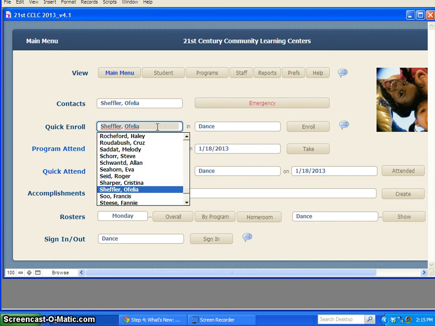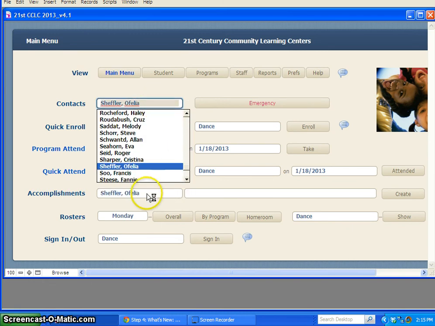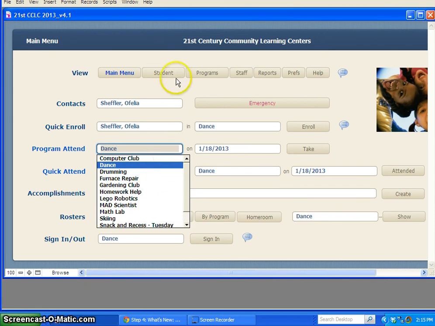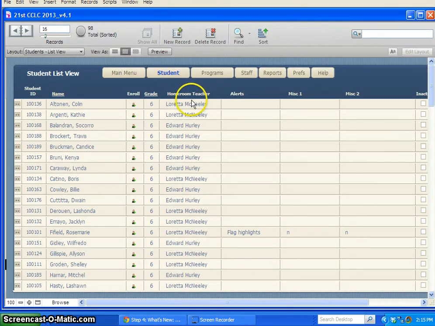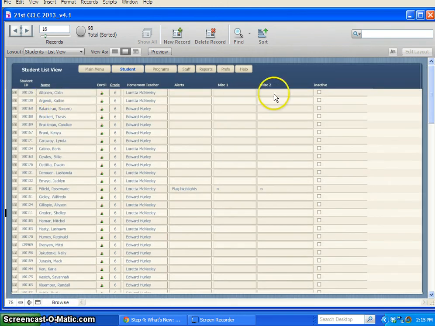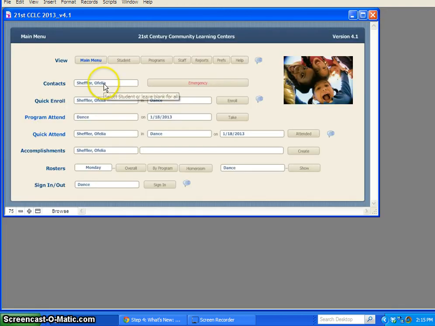You'll be using these drop downs a lot for your kids and for your programs. And you'll note, in order to control what shows up, you have this active or inactive button. So if you have a kid who is inactive, let's say they go away for a month, you can click that and they'll never show up on the drop down menu.